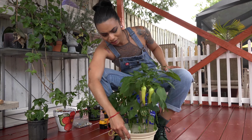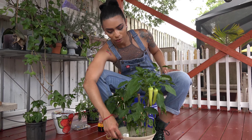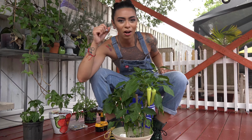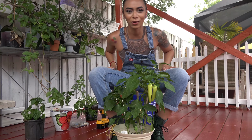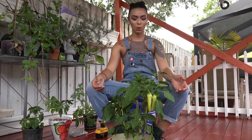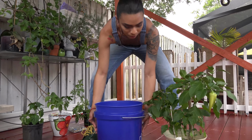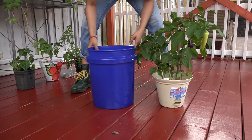I'm pretty sure his roots are all the way at the bottom, and I really want to repot him because I've seen little tiny ants walking around the stem and in the dirt, and that just really turns me off. I don't want that on my pepper plant. So I'm going to repot him in this. It's a pretty drastic size difference, but I think he'll be okay.